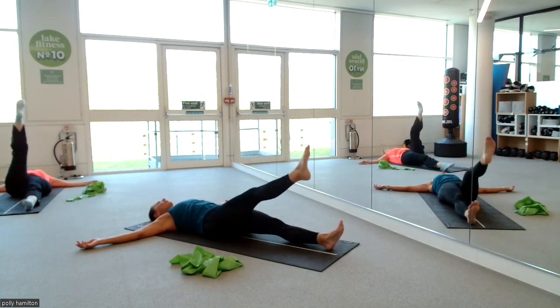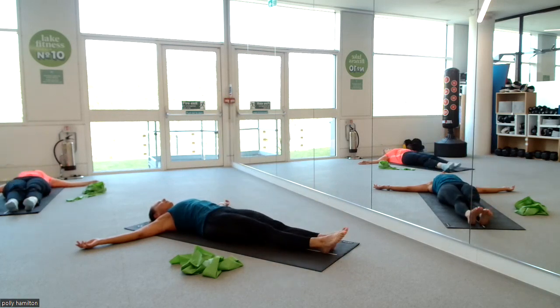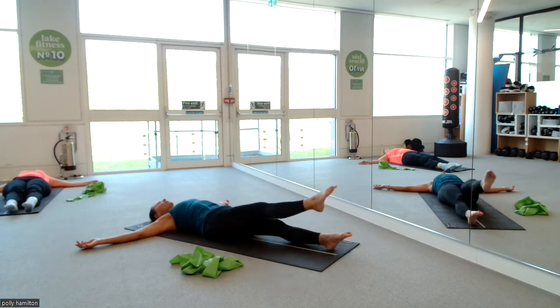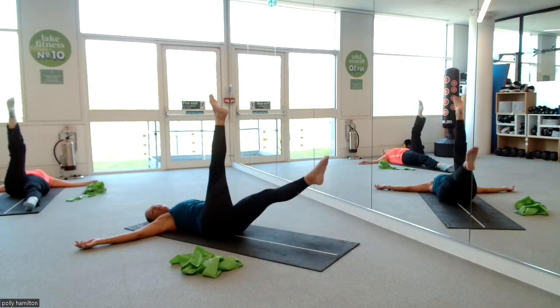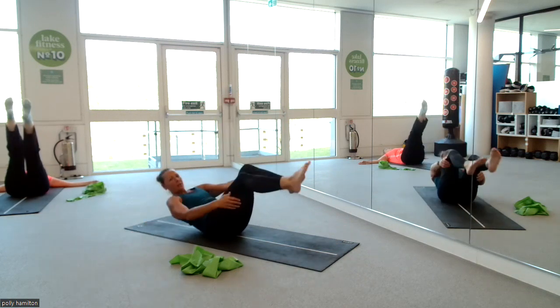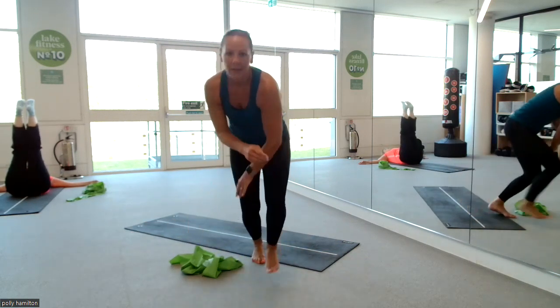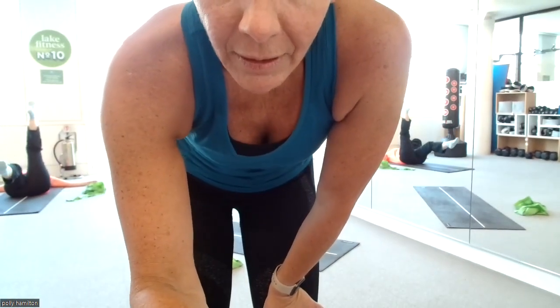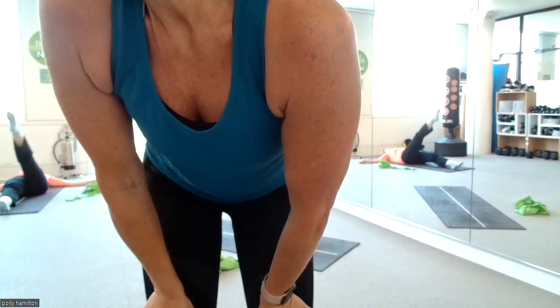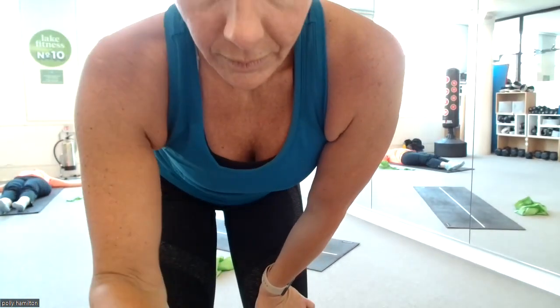Right leg drops down. Breath in at the bottom, toes stay pointed, right leg lifts up towards the sky. That 90-degree angle, squeezing the belly, lifting the left leg up to join. Pause at the top and drop your right leg down, followed by your left. Breath in at the bottom. Exhale, lift the left leg up.